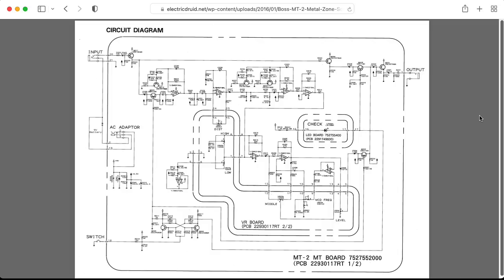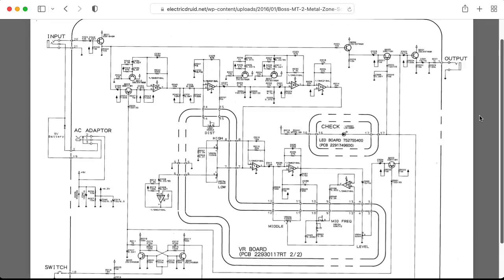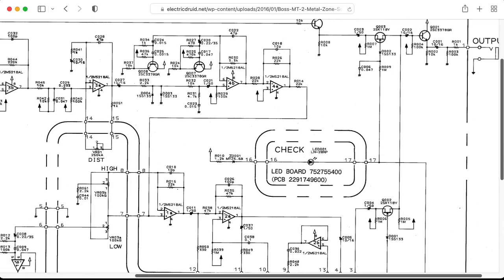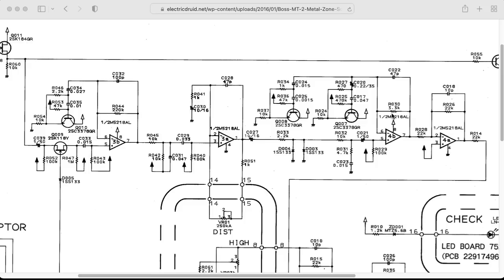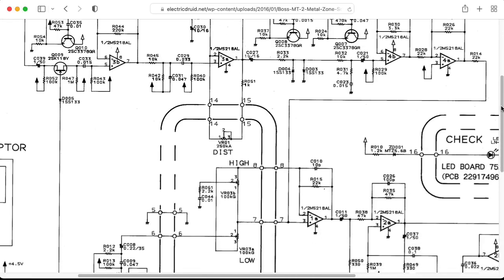So let's look at some applications. Here's the metal zone schematic. And we see that there's a filter before the main nonlinearity, and that there's a filter after it. The filter that comes before it uses one gyrator, and the filter that comes after it uses two gyrators, and these are gyrators of the BJT type. Notice that these filters have fixed frequency dependent characteristics.